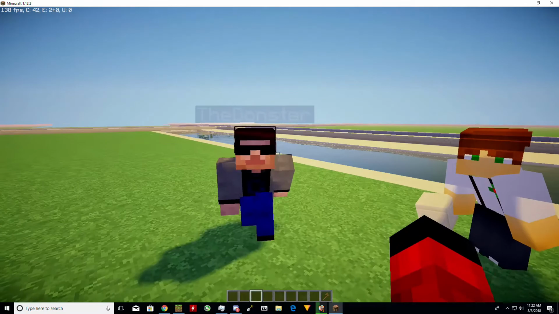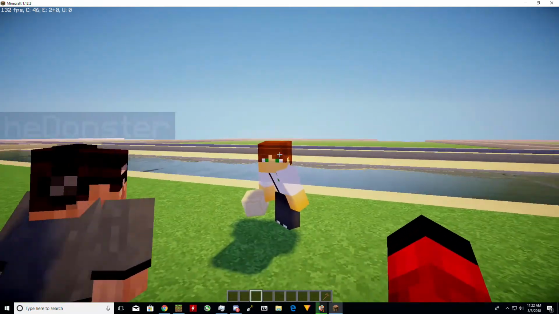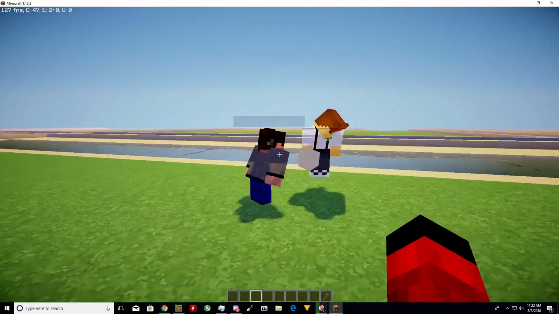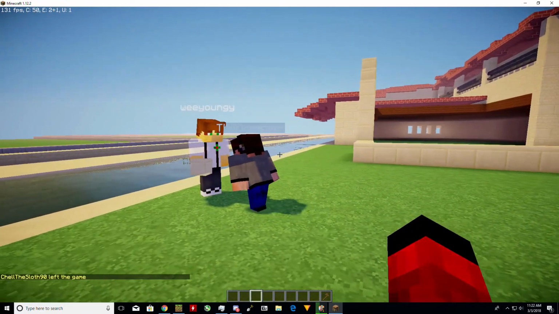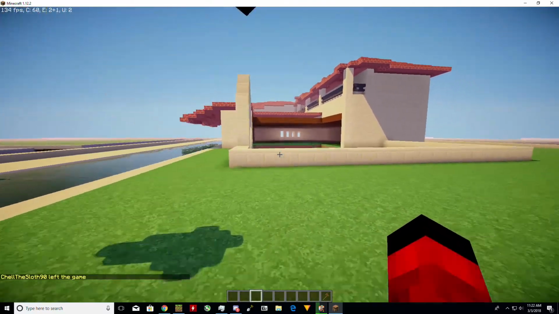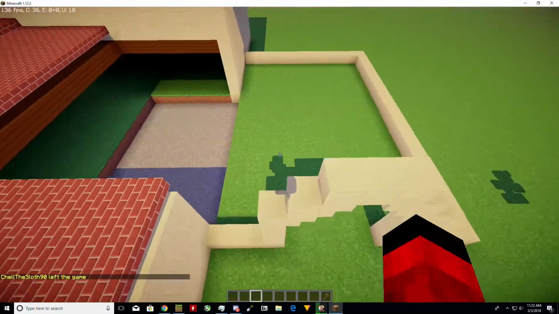This is Dusty Circuit, and this is Don, the Donster and Weeyoungy. It's Weeyoungy! Woohoo! Oh, you know? Yeah, I think so. Anyway. Out of my swamp. Okay. Anyway, we've just started doing some more work on the house.